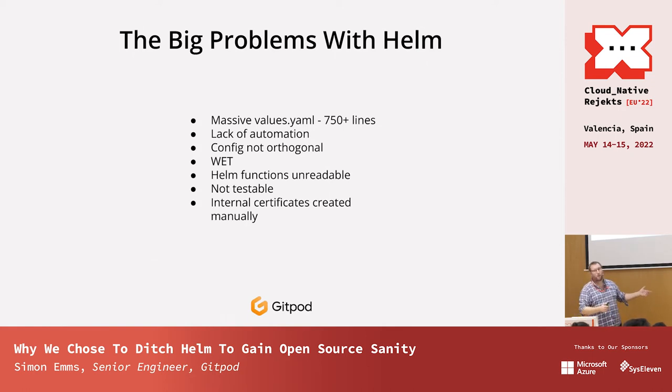The old config file was the smallest at 750 lines long. If your boss says 'go investigate Gitpod self-hosted,' the first thing you're presented with is a 750-line config file. Most of our documentation historically was 'download, configure OpenSSL, generate a random password' — a really bad look when your product is all about automation. And because you can't reference internally within Helm YAML, if you were going to change your MySQL database password, for instance, it had to be changed in about three or four different places.